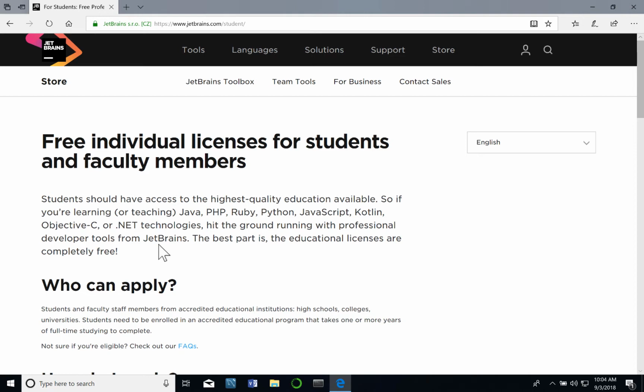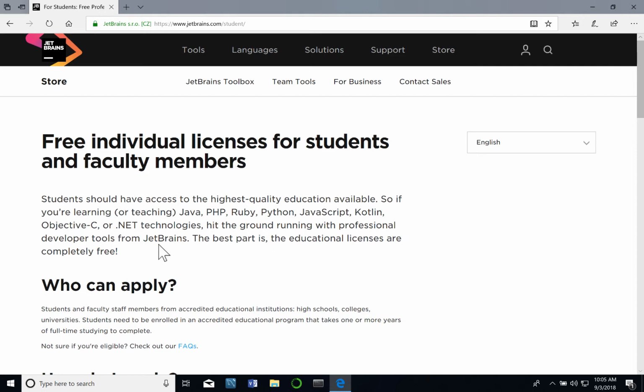But I've decided that it's going to be a lot easier for all of us if we take advantage of the license that's available to university people, and we all get the free professional version to which we're all entitled. There's an educational version, there's a community version, and those are typically okay for an Intro to Python course, but they don't work for the Django course. So I'm going to get everybody on the same page.